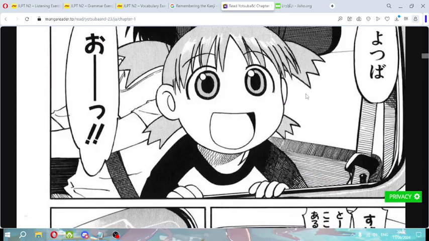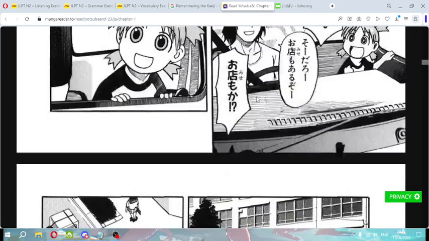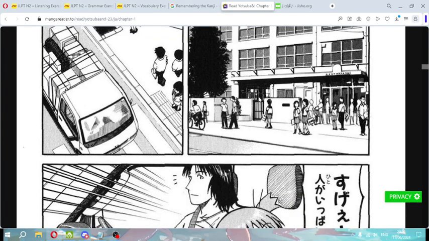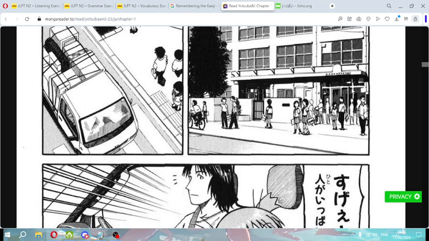But the cool thing is, say you've read all this from chapter 1 to the end. In the future, you can reread this manga again, and you will realize that you can read better and faster, and you go to the dictionary less often, which is very rewarding to experience.